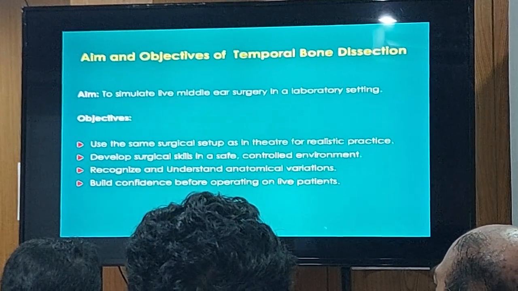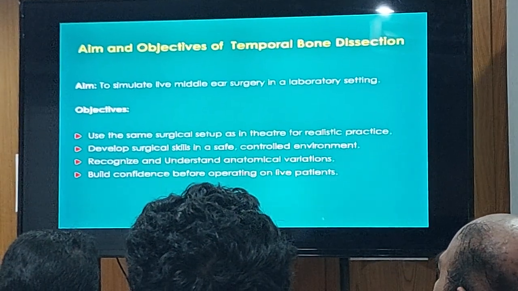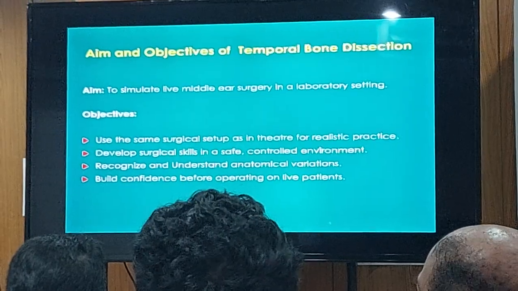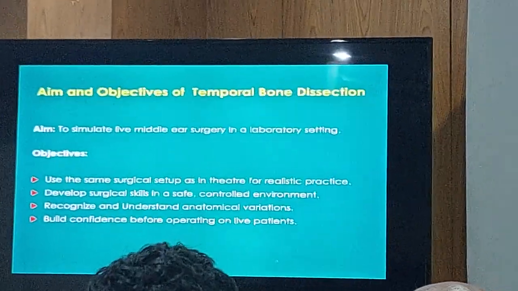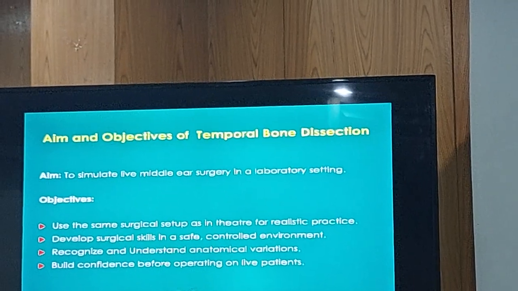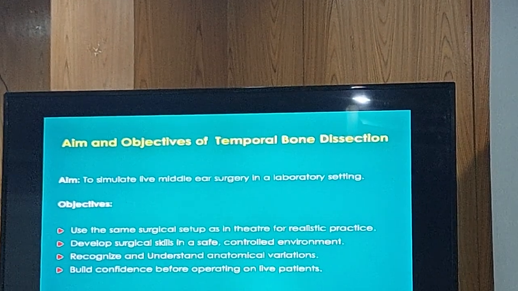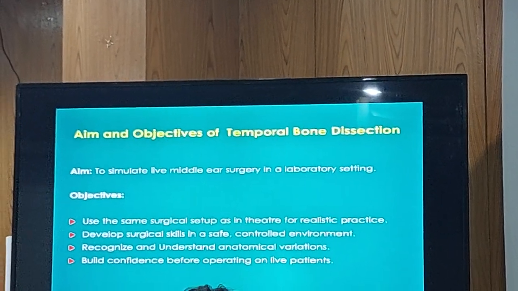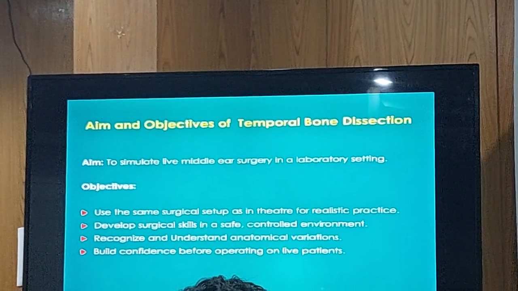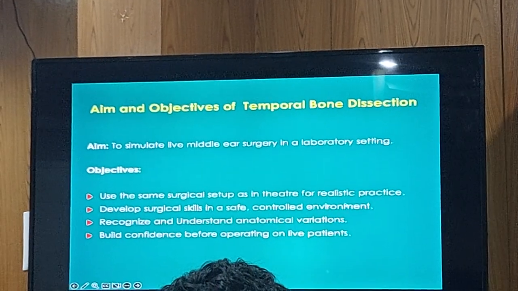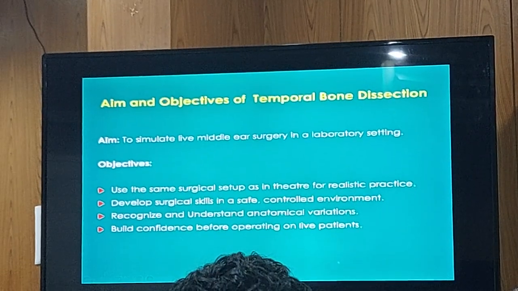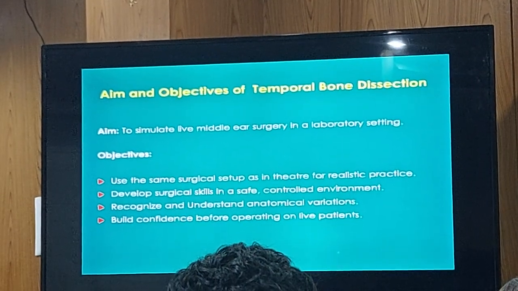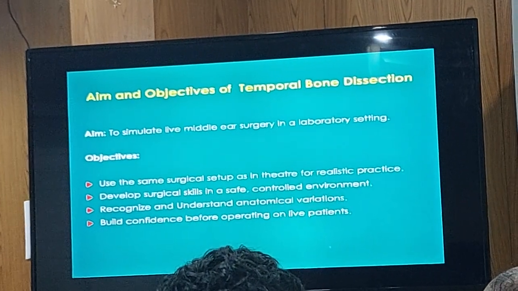If we elaborate the objectives, our target is to use the same surgical setup as the theatre for realistic practice. So we try to accommodate you, provide you the instruments, microscopes, drills. The same thing you can apply in your lab surgery. Develop surgical skills in a safe and controlled environment. Recognize and understand the anatomical variations. The ultimate target is to build up confidence before operating on live patients.